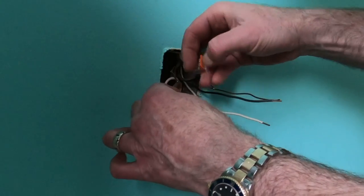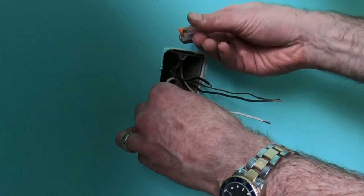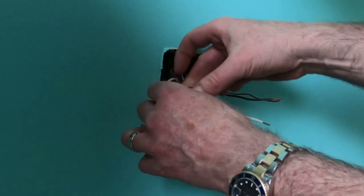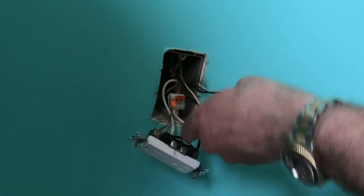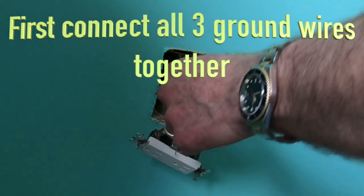I found those Wago connectors to be a pretty big waste of money because they're fairly expensive, but they're good to have around the house because I do use them. So in that regard, they're not a waste. If you're an electrician, probably not your thing. More often than not, I use just regular wire nuts.